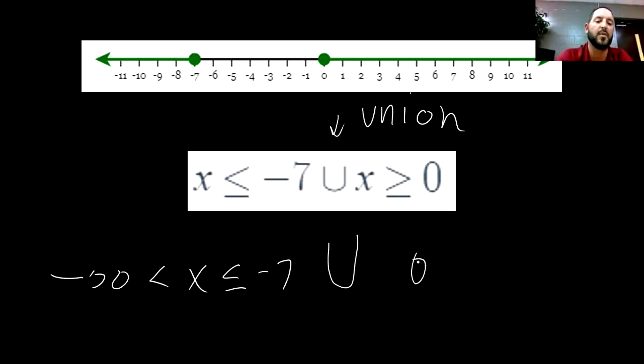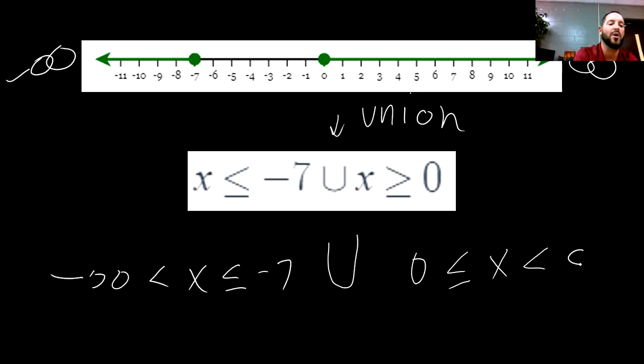So 0 is my small number. I've arrived at it, so it's less than or equal to x. And what do I go to over here? What's the far end of this side? Positive infinity, negative infinity. So now I go all the way to positive infinity. But this union symbol right here tells us this as well as this. That's how you tell the reader it's also this as well.